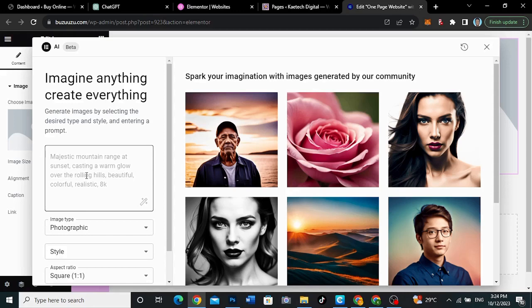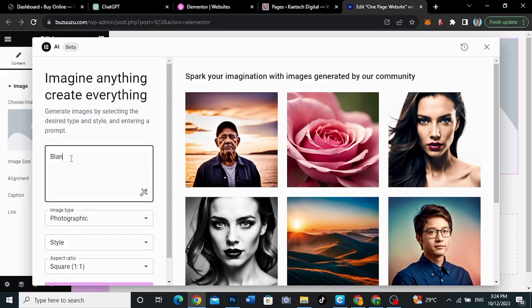So first of all, you just type in what kind of image you want the AI to do for you. So what we're going to do is just give it some prompt, and then AI will do its magic for us. So I'm going to say black digital marketer. This is just a three-word prompt over here, but I want more. I'm just content blocked. I don't know what to do, so I'm going to click on this one which says enhance prompt, and then AI would enhance the prompt that I have created over here and give me so many words attached to this prompt.